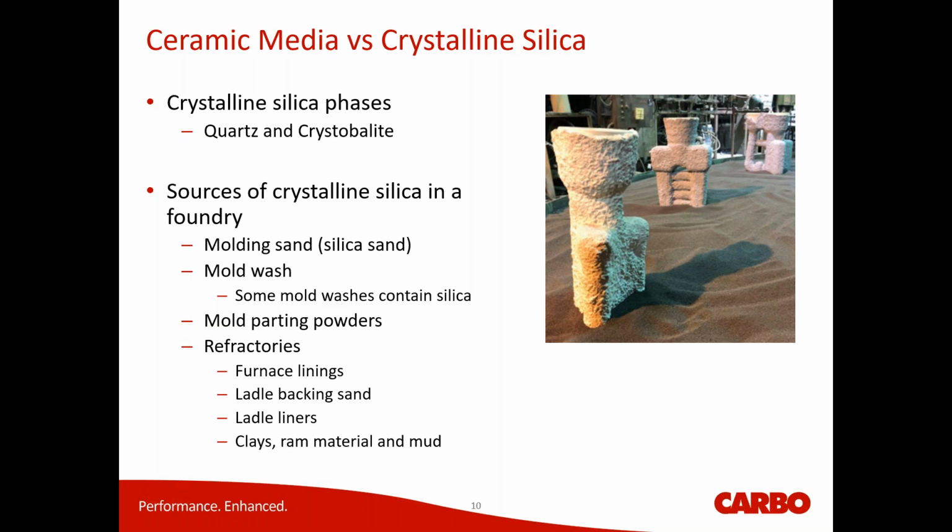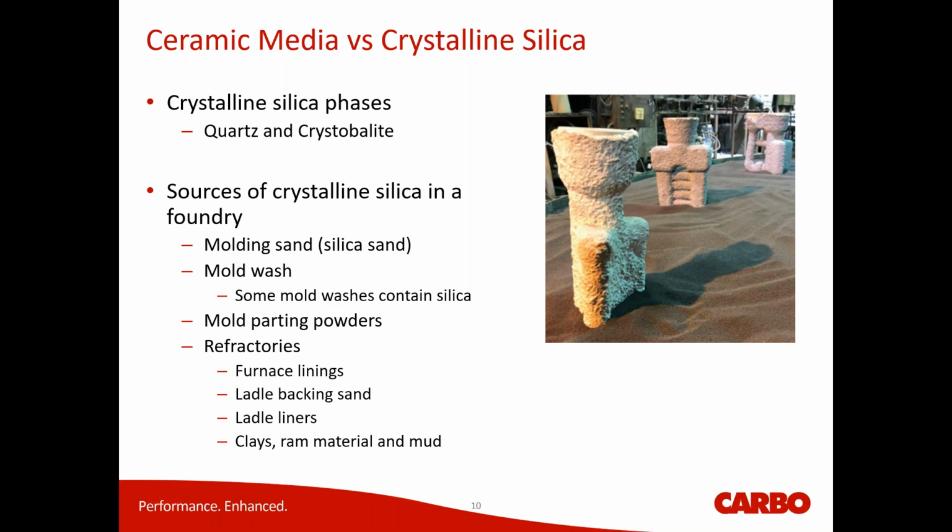At that point, they contacted us. We asked them to send us samples of all the different materials they were using, and they also contacted their other vendors. What we found was that the mold wash contained crystalline silica and the mold parting powder did too. They could find another mold wash that did not contain crystalline silica rather easily, so that was easy. The mold parting powder was a little more difficult since it's a more specialized market. So we sent them some of our flours that are made from our materials that do not contain any crystalline silica and had them try that. They found that it works very well. They're very happy with it, and they have converted over to using that for their parting agent.